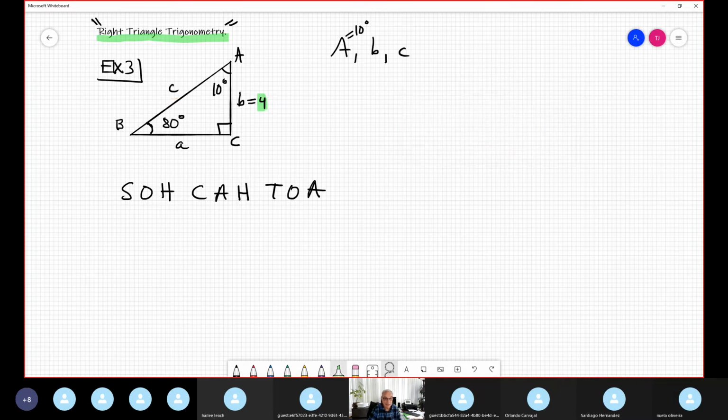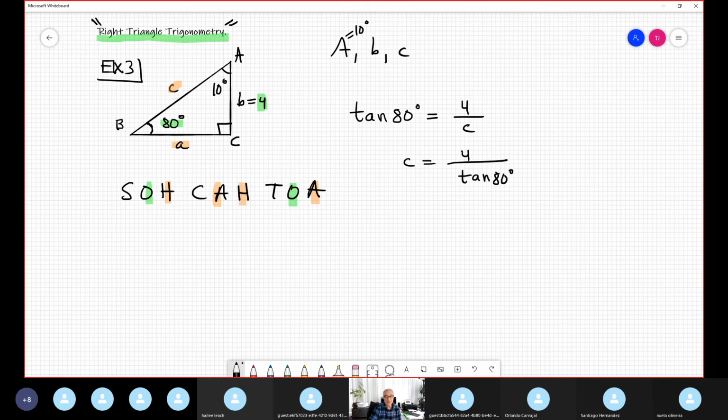And the given is this guy, 80. So we have opposite, no? Opposite here, opposite here. And you need to find the rest. What is the rest? Well, the rest is hypotenuse. Adjacent. Definitely no cosine, no? Sine and tangent, correct? Yes. Okay, the tangent of 80 degrees is equal to opposite, 4, divided by hypotenuse, C. Therefore, C is equal to 4 over tangent 80 degrees.